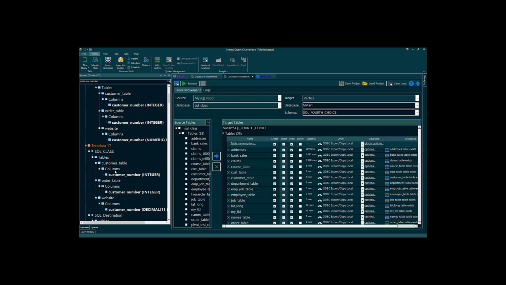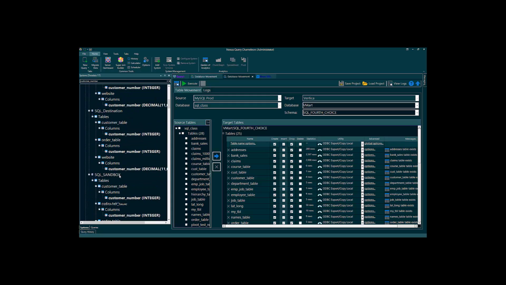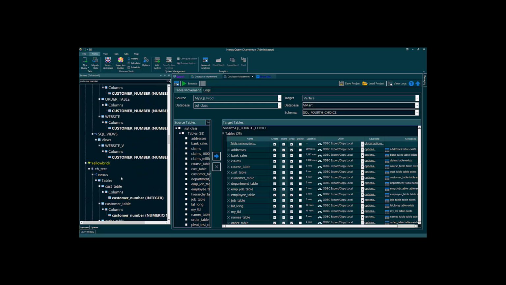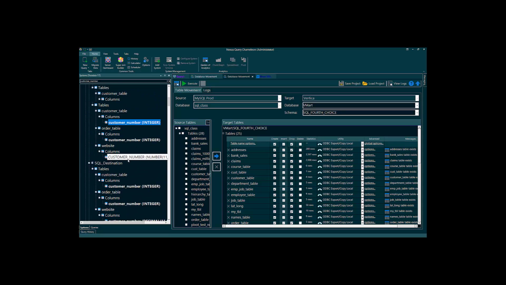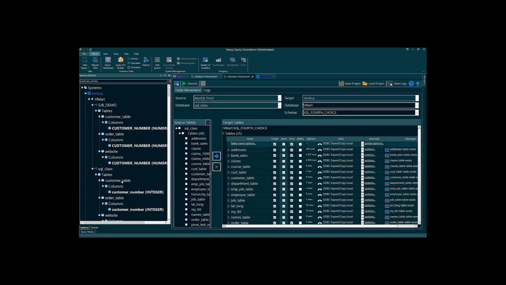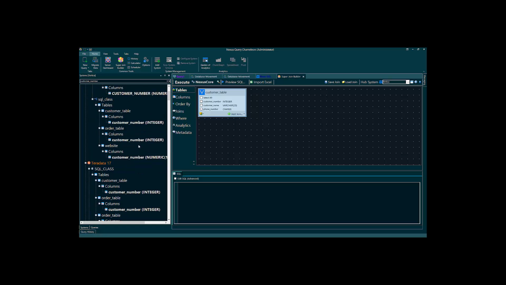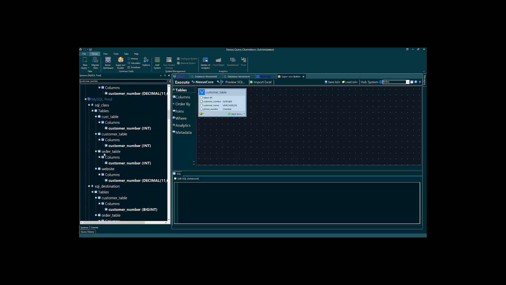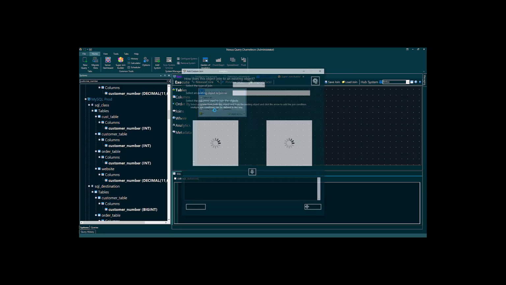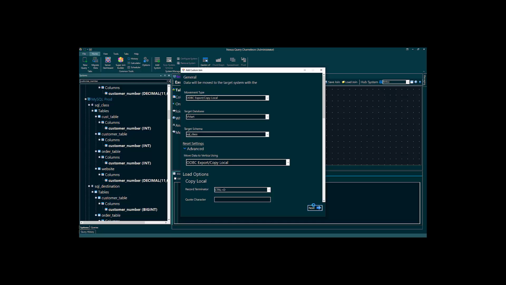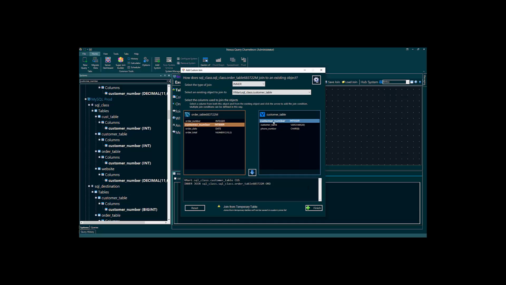Now, look at this. This is where Vertica is. This is where customer number exists on Teradata. This is where customer is on MySQL. Every system, it'll show me which tables have customer number as a column. But this is a live tree. I'm going to right click on the Vertica customer table and say super join builder, and it brings it in. Now, I'm going to join it with a table from MySQL. I just drag it into the super join builder and it shows the way we'll move things. I say, I want customer number and customer number to be the join condition.